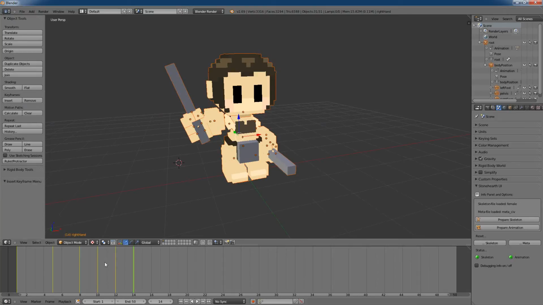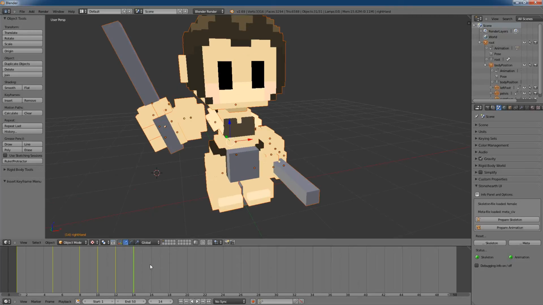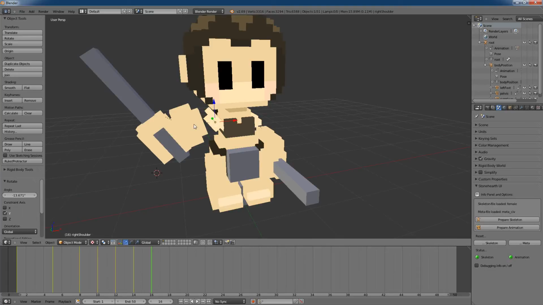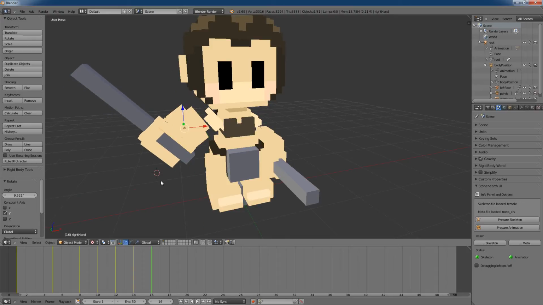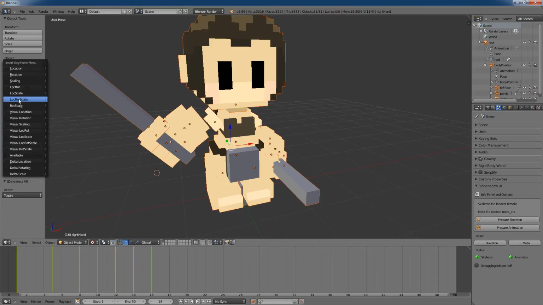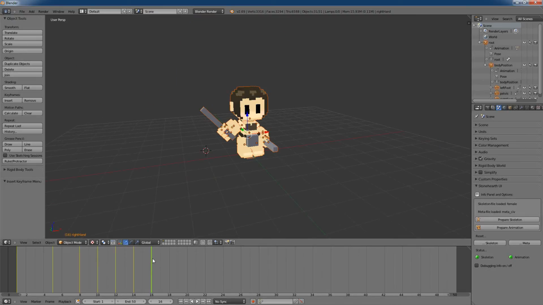It's just to show how you can work here with animations without adding actually a rig to the body. So there we go. That would be so far the animation.